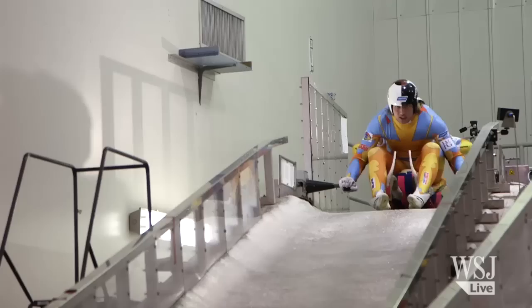We're in Lake Placid, New York, in our indoor start facility, which is crucial to our training in the summertime. So we spend a lot of time here trying to figure out our form, making sure it's smooth. The start is very important in our sport. It's the only place where you're actually accelerating yourself on the track. After that, you lie down.